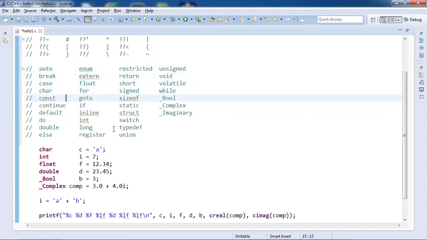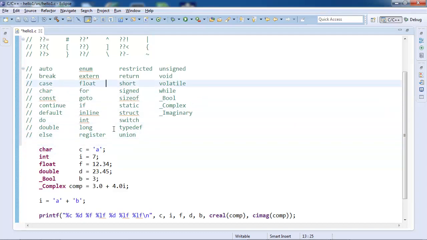There is a const keyword which makes sure that when applied to a variable declaration, that variable cannot be changed. There is a register keyword which ensures that when applied to a data type, it will be stored in the CPU register.